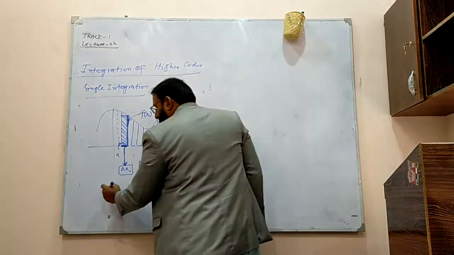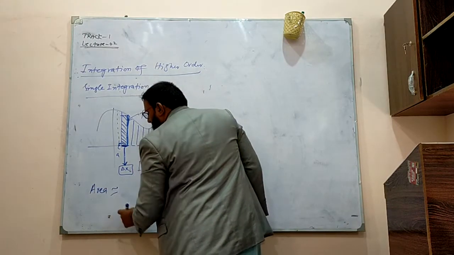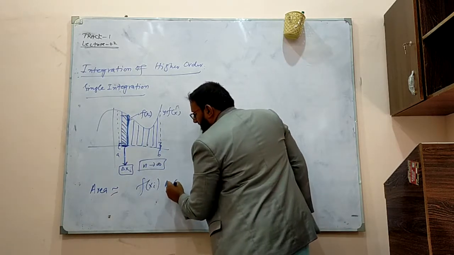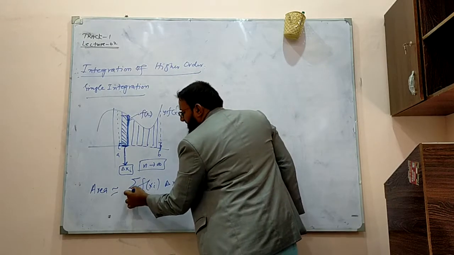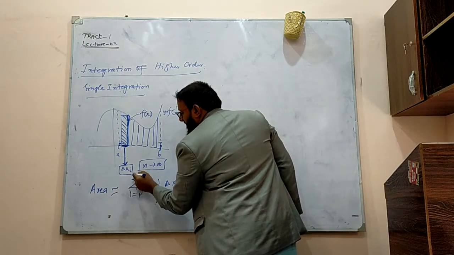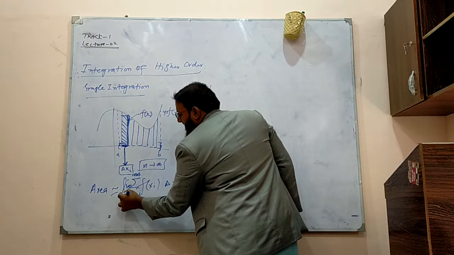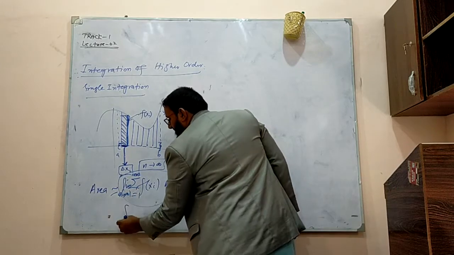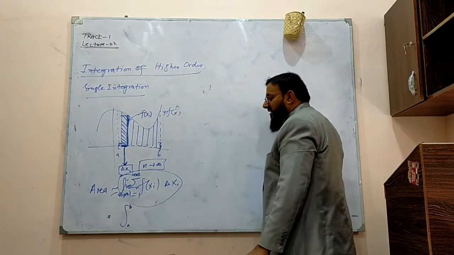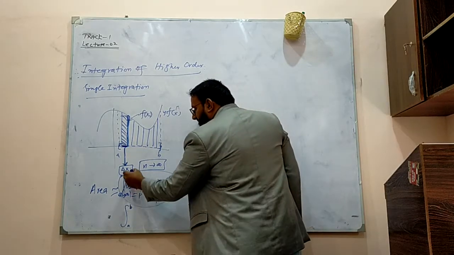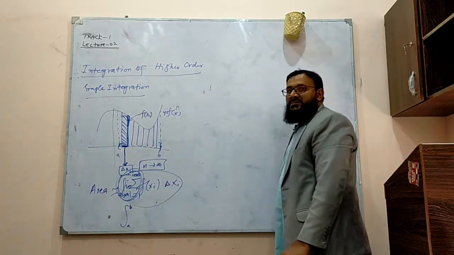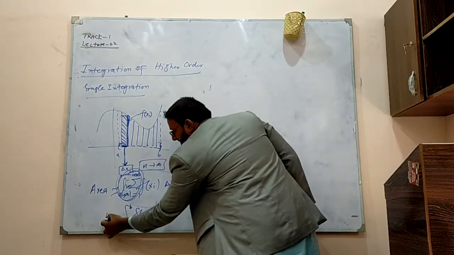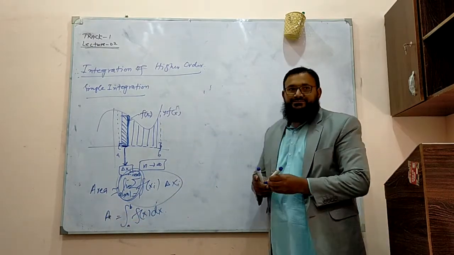So what would be the area? Area would be approximated by the value of the function at xi, multiplied by delta xi, and you take their sum from 1 to n, and take the limit as n goes to infinity. And you can rewrite this whole thing using this symbol, what we call the integral from a to b. This integral simply stands for this sum and limit, and you write f of x dx. This is what we call area under the curve.